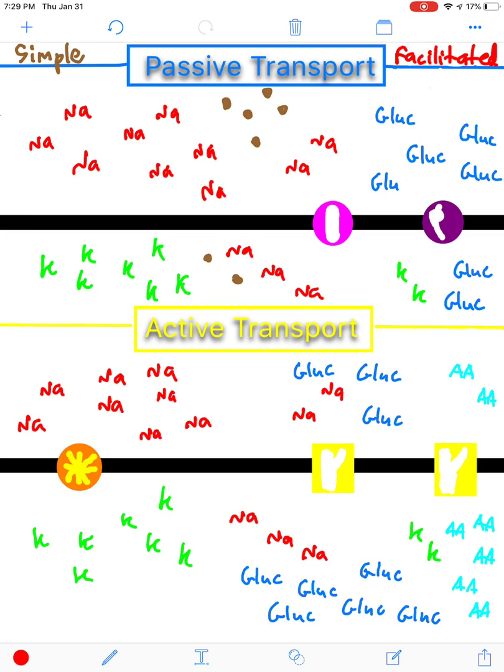Now, for simple passive transport, this is going to involve things like water and other things that are dissolvable in fats, the membrane, of course, being made of phospholipids. So, things that can just pass right through by dissolving through the membrane include things such as steroid hormones, other fatty acids, and oxygen and carbon dioxide. So, here, I drew something that is fat-soluble as being in brown. And, sure enough, what you would end up seeing would be these fat-soluble molecules would diffuse right down the gradient to where there are fewer fat molecules, right through the membrane.